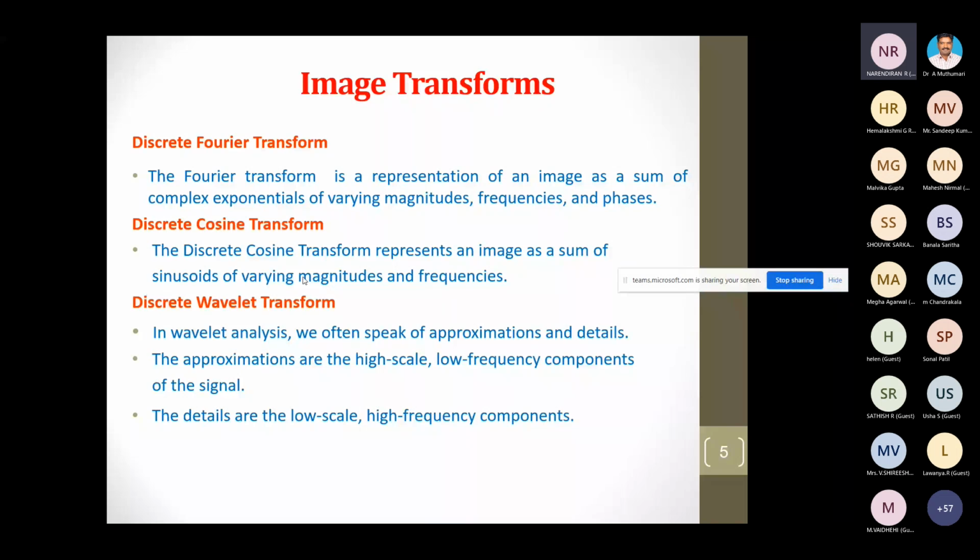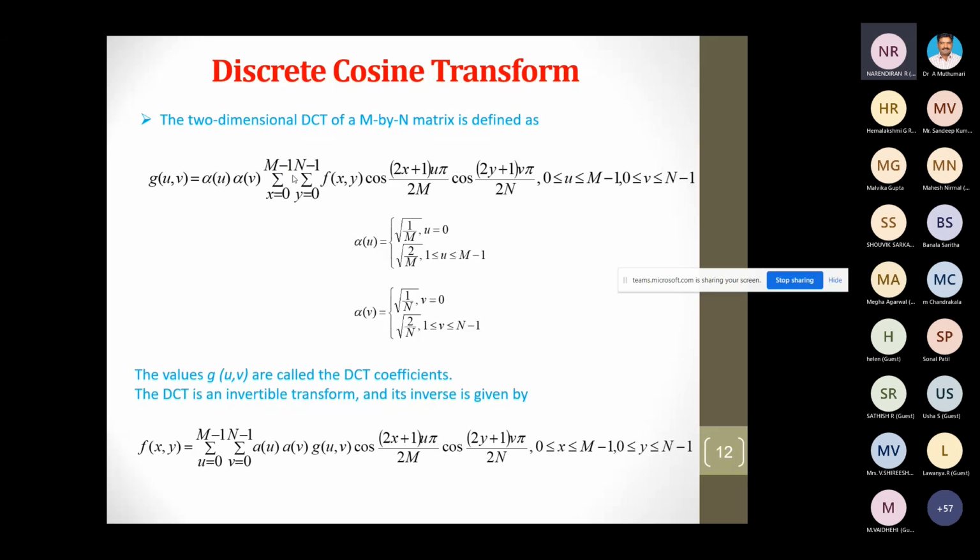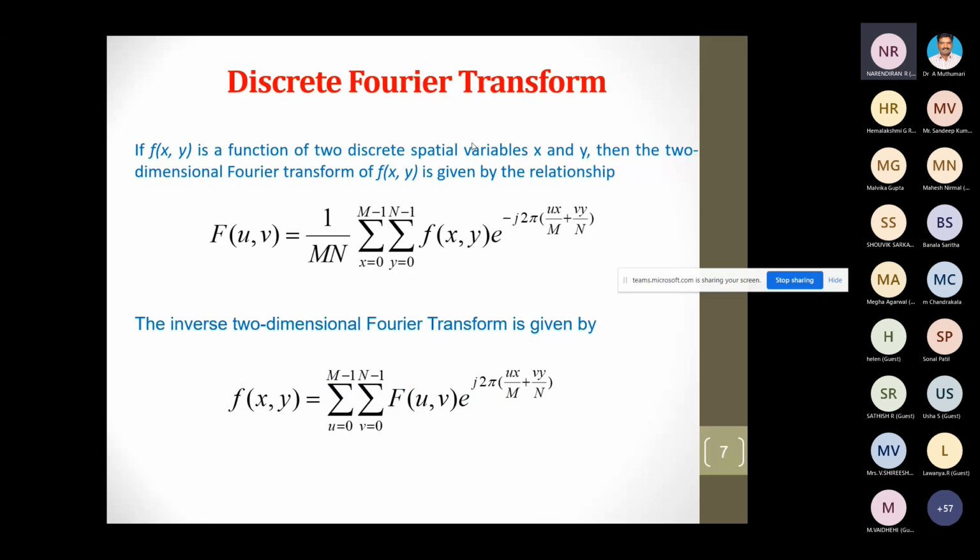In the formula you can see it is based only on the cos. Instead of the complex exponential, here you can find the cos functions. This is the difference between the first and second one. Once you are able to differentiate these two transforms, you can understand what they do, right?